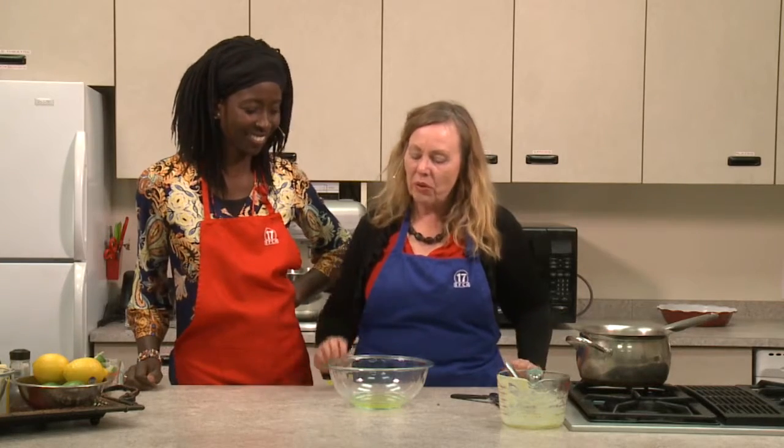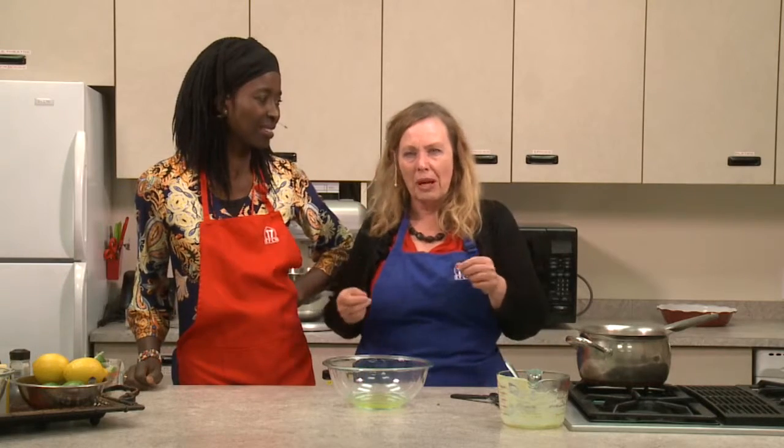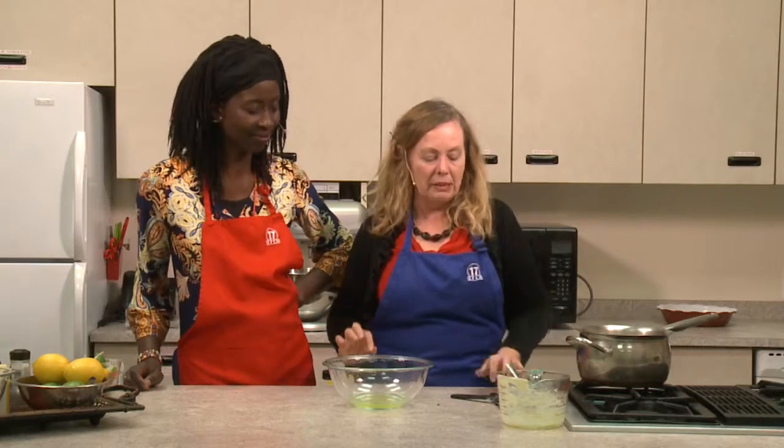We also worry about having that raw egg white taste. Sometimes when you bite into a lemon meringue pie, it's really foamy, and maybe it's done only on top. You get that crispy hard thing, and then you get a lot of foam. So we're going to try and make this a little bit different.